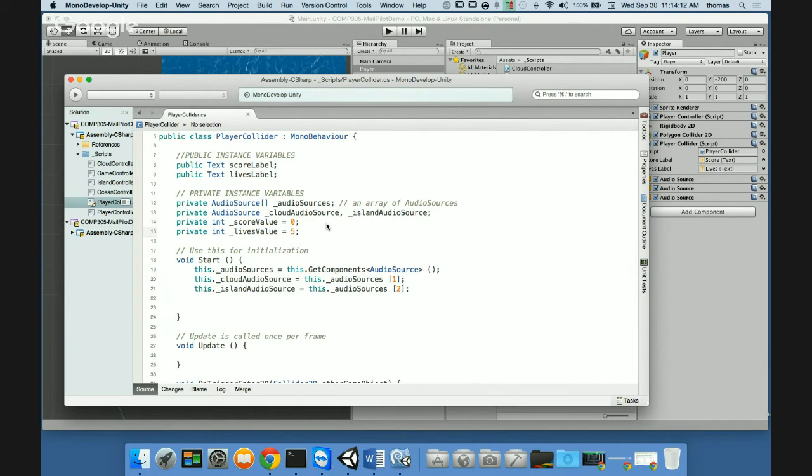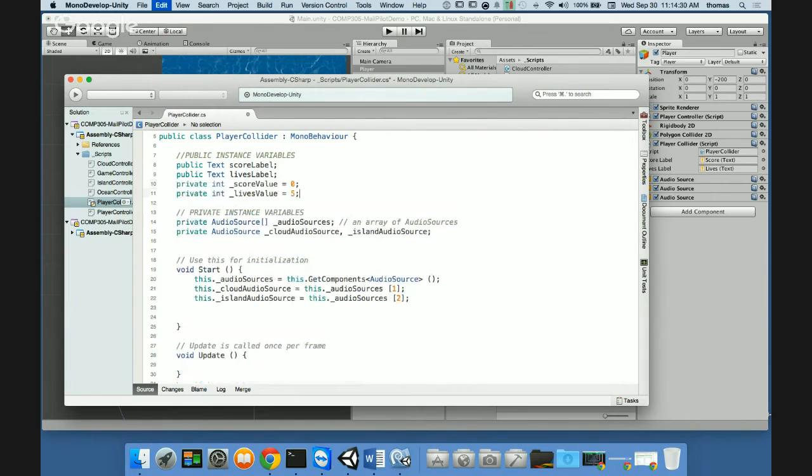Hey, hold on. Score value, lives value. I'm hard coding it here, and the question is, should I hard code it? Chances are not. And if I don't want to hard code this, then I should probably make them public variables. So let's move these up before I use them. I'm just going to copy these things because I'm thinking as I'm doing it. Instead of private, I'm going to make them public so they're exposed. There are different ways, by the way, to expose them or hide them. We'll talk about that later, and you'll learn that in a new video. And take away the underscore because that's not our convention for public variables. We'll set them up with default values here for the first time.